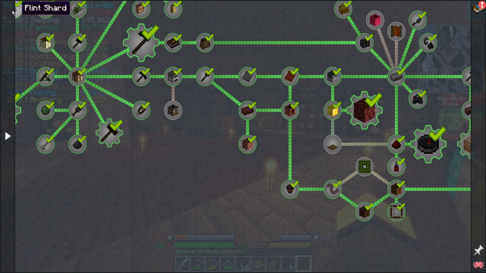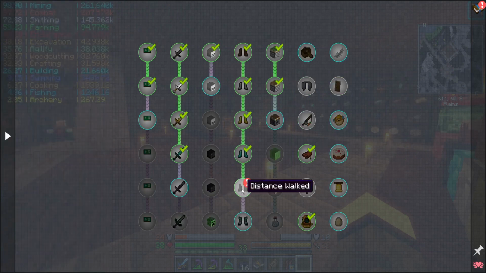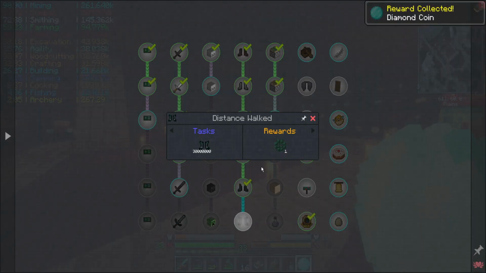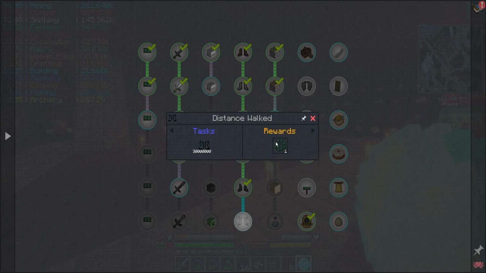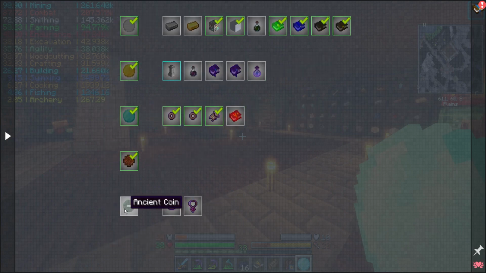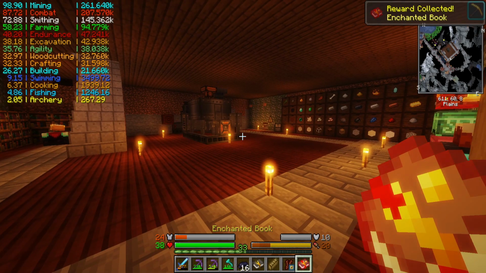Alright, so first steps is what we're in. Let's see. I know statistics I got one. Distance walked, and that gives me a diamond coin. And then this will give me... Oh, nice. I am just over halfway there on distance walked, and it'll get me... Oh, what is that called again? Ancient coin? Yeah, ancient coin. And submit. Get ourselves a book.